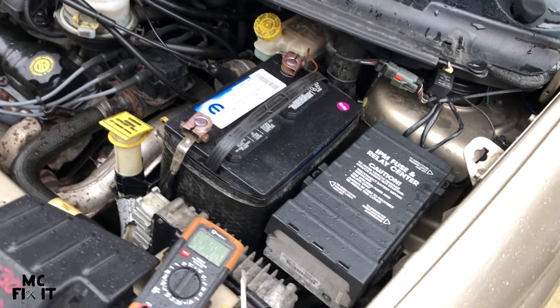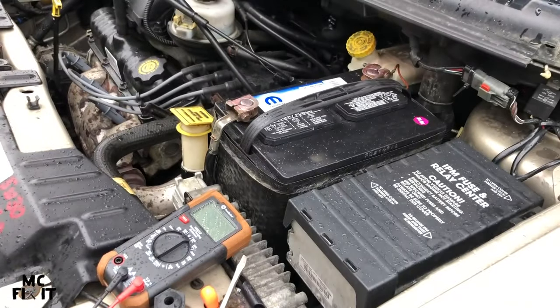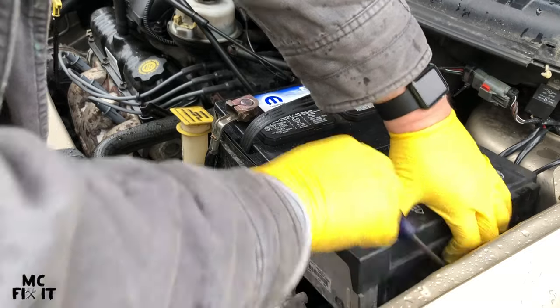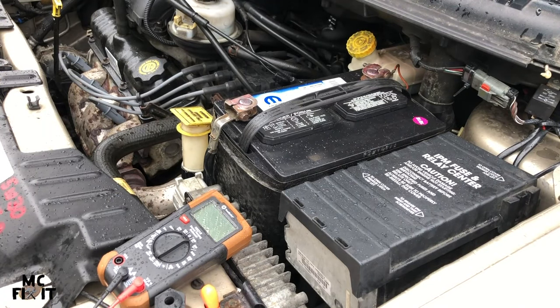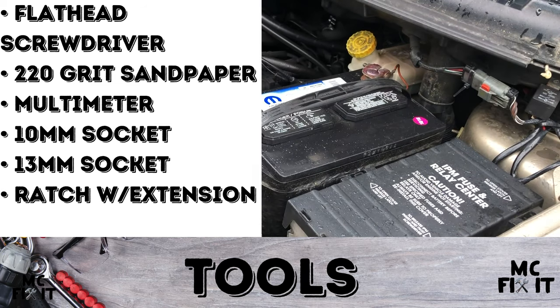We do have another vehicle but it is surely helpful to have two. So I had my wife just a few minutes ago start the car. There's a little tab here — that's the IPM fuse box. I literally just started shaking it like that. She cranked it up and the first time it started right away. I'm like, oh, that's never happened before — that works. So it gave me the idea to do this video right now.